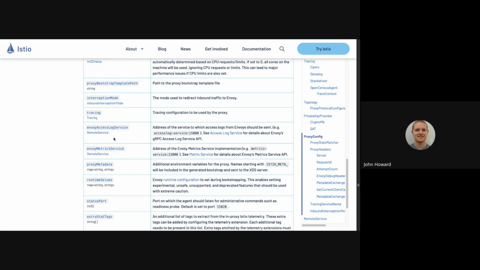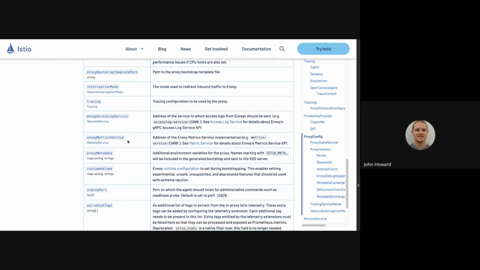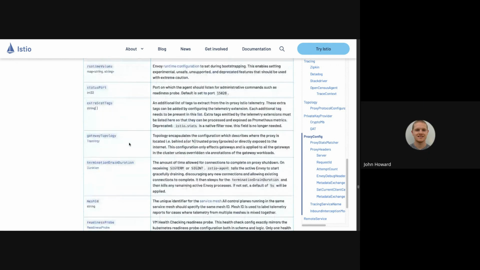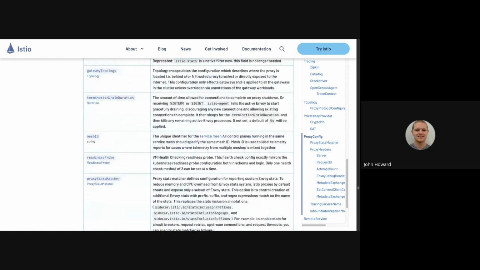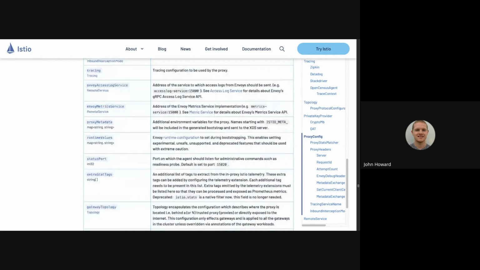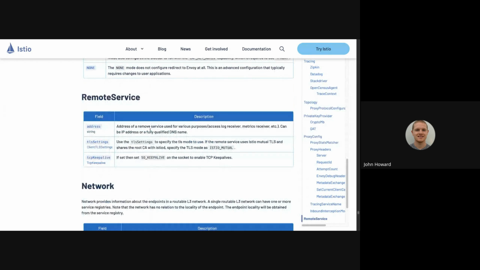Right. I guess I'm just wondering what happens if both are set. I'm not sure about that one. I know for the top level mesh config one, if you have a telemetry, it overrides it. But I think this Envoy one is not really dynamically configured in XDS. It's at bootstrap time, saying that all logs go here basically. And so I suspect you get both if you set that as well. But it's very legitimate.